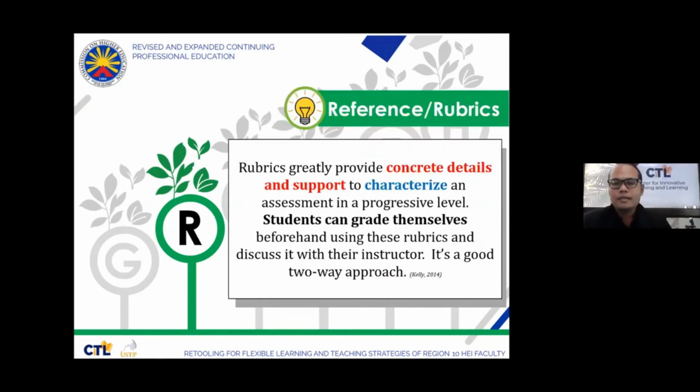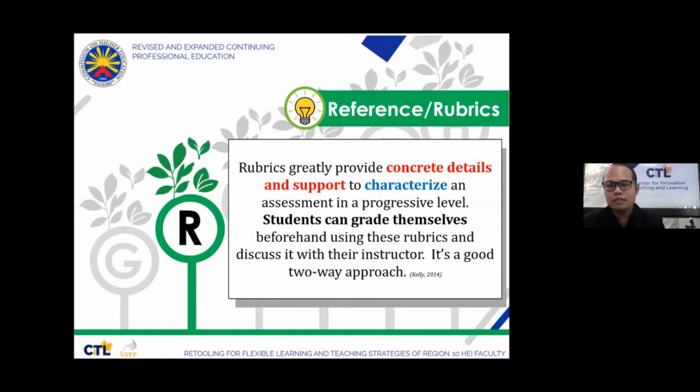Okay? Next, the reference and rubrics. Rubrics greatly provide concrete details and support to characterize an assessment in a progressive level. So, students can grade themselves beforehand using these rubrics. So, parang yung sa evaluation, no? So, you can always give rubrics beforehand to the students and they can grade themselves before they let themselves be graded by you.